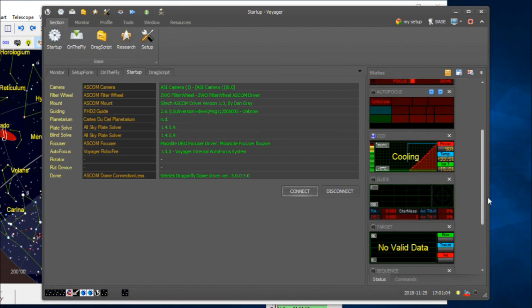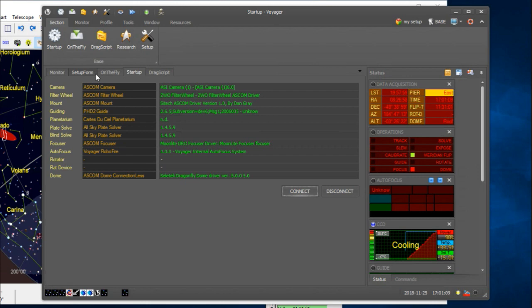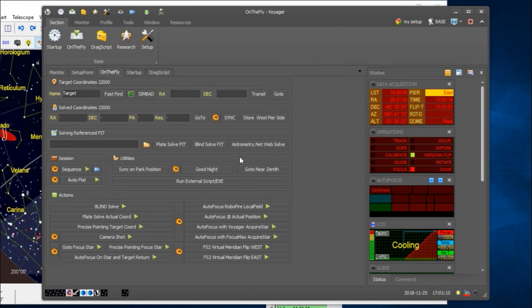I'm gonna show you something on the fly menu. There are two ways of working with Voyager, as I see it, right? One way is working on a script and then you call a sequence to be shot, or you can work on a sequence and use a script to do closing or opening. It all depends on what you want. In my case, I work on a script, and from the script I call a sequence. So this is where you can run a sequence, or you can just make a sequence and run it right away without any automation.